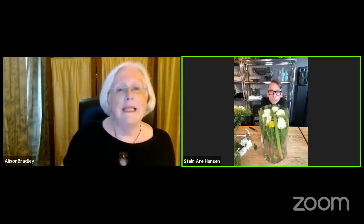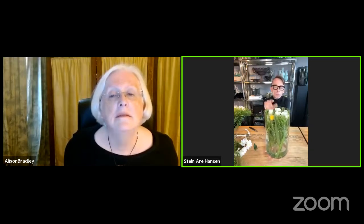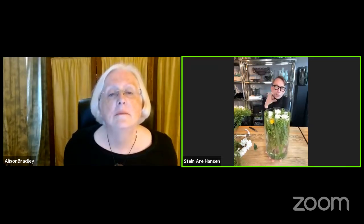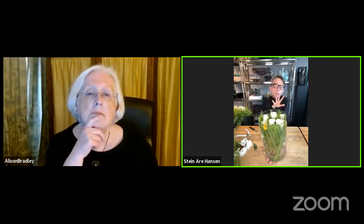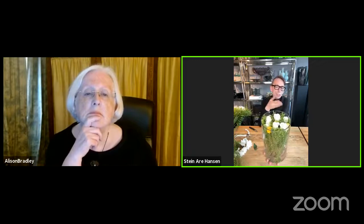So here's a little vase for you. That's gorgeous. So it's basically just a really simple concept, something I do a lot with, well, huckleberries or just different kinds of Italian greens. But the Lepidium is really, really useful for this sort of concept, where you basically just stuff them parallel into a container and then use them as a support system, if you will, to add in more material together with it. And it gives it that fresh look because of the green color. It gives it a really fresh feel to it.